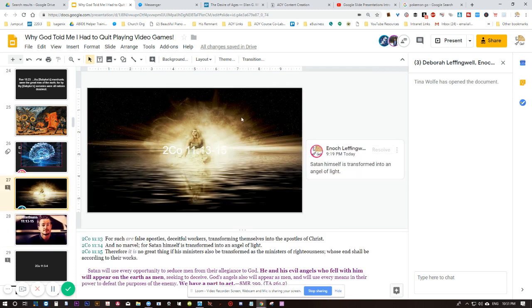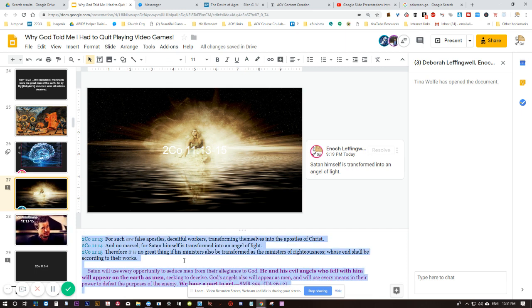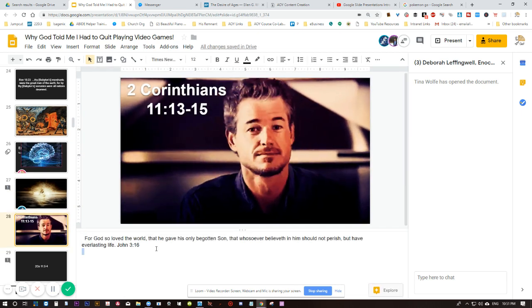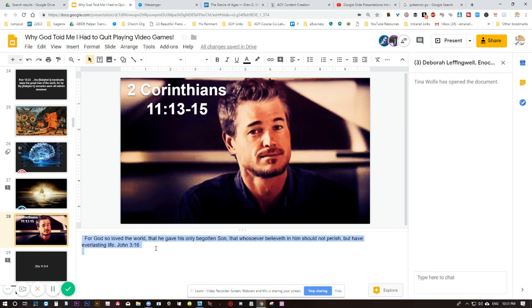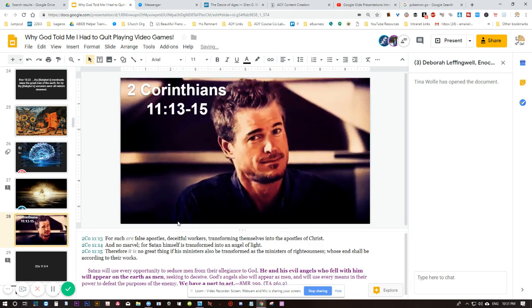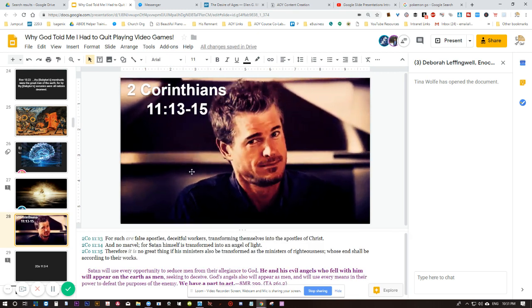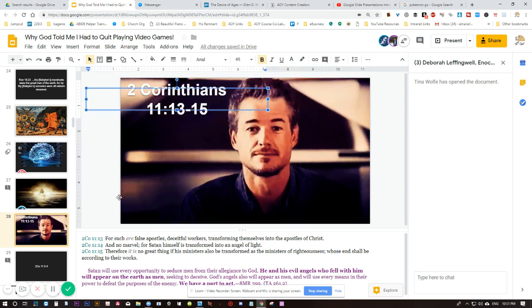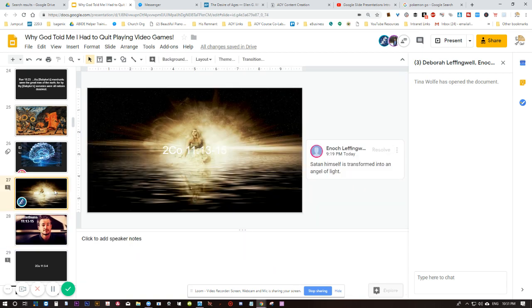Then you can take this, the speaker notes that go along with the verse. What we're going to do is hit Control A, select everything, hit Control X to cut. I'm going to replace all these speaker notes. Control A to select everything, Control V to paste. And there we have effectively created this slide, keeping the format and using the template.